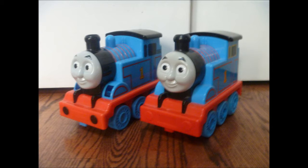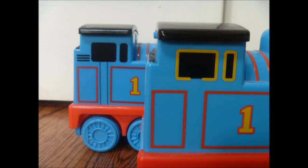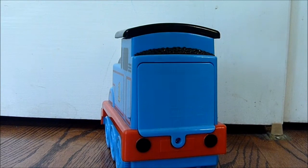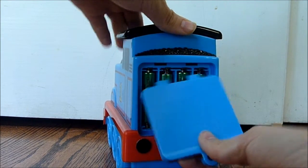Another thing is that the Motion Control Thomas is the same length as the RC Steam and Speed Thomas that is sitting right next to it, which I had reviewed a few years back. And believe me, they both look like they're the same shape and size, except they got different details on them. By looking at the cab on these two Thomas models, you can easily see what I'm talking about here. The Motion Control Thomas has a bit more detailing than what the RC Steam and Speed Thomas has. For the batteries, this Thomas engine takes 4 AAs to be powered.